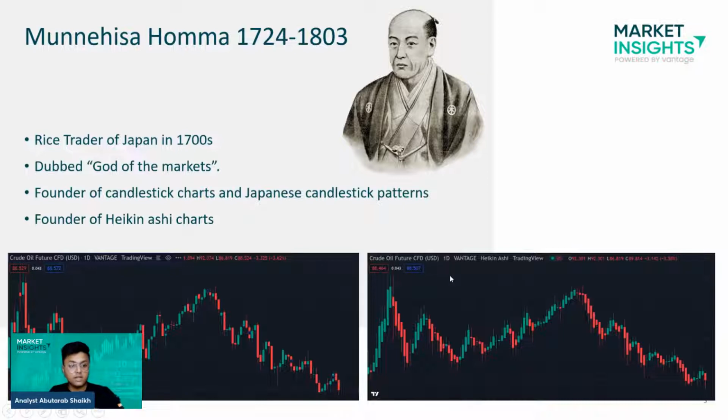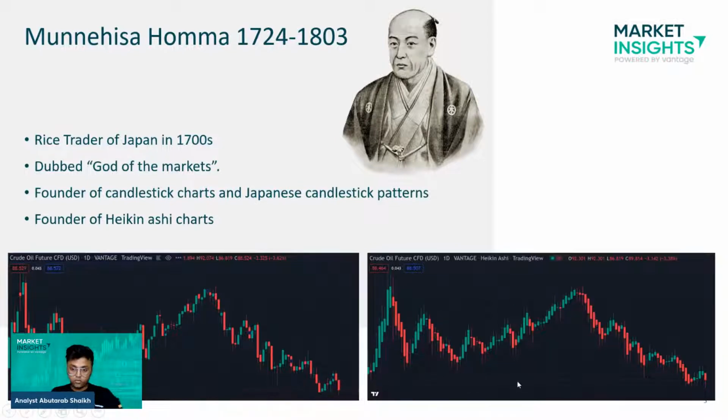He wrote books as well, right? And above that, he made this outstanding chart called Heikin Ashi. Heikin Ashi is a very advanced chart. For reference, I've put in this candlestick chart, and this is the Heikin Ashi chart. These are the same daily movements, but on Heikin Ashi and on the candlestick.